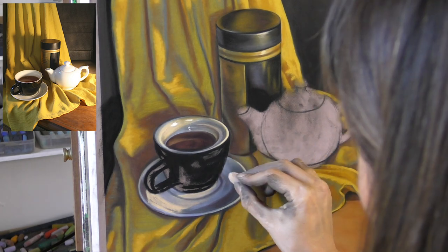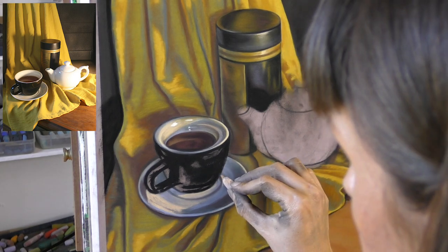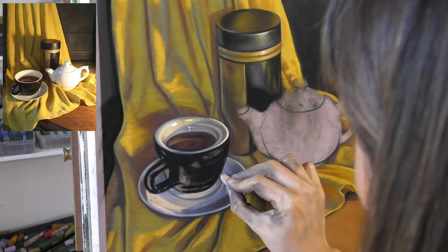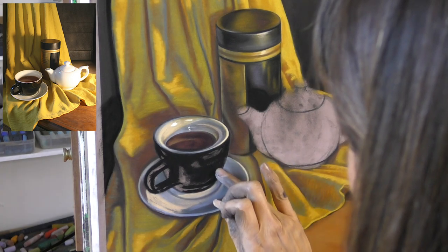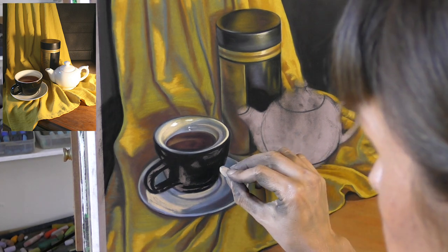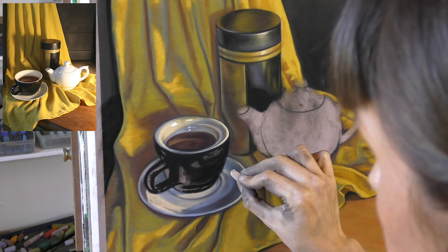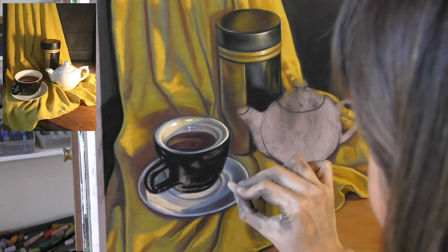With this, I can really control the light here. And it will stay exactly the same for as long as I need it to. So that's in particular what I like about still life. It's scarier than working from photo reference. But it's the one that you have the most control over.